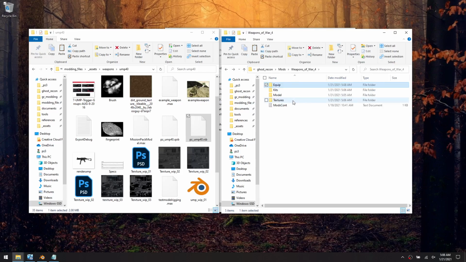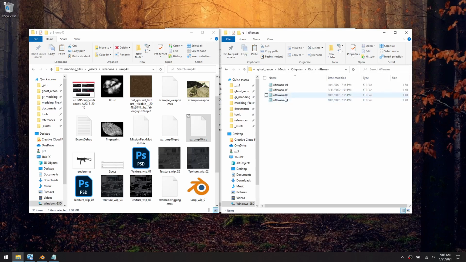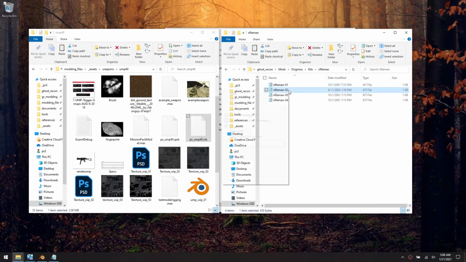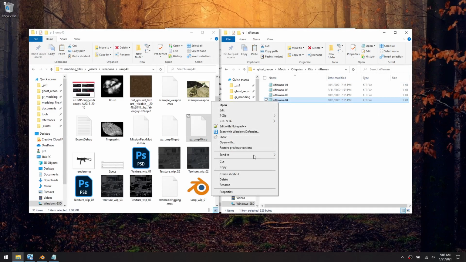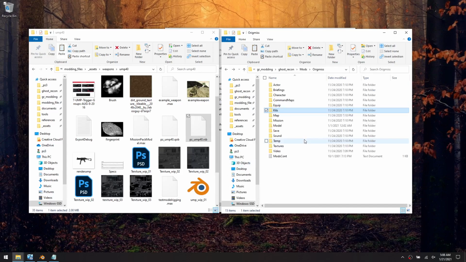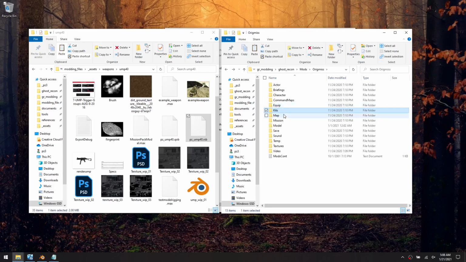That's all we need. When it comes to kits, I'm going to copy another kit file. We're just going to do ammo. Rifleman. Rifleman 1 is the 203. Rifleman 2 is the ammo one. Oh, no, sensor. Let's do ammo. Where is it? Rifleman 4. Okay, Rifleman 4 is ammo. So we're going to copy that one, and this is going to be our kit. So this is kits, and then we're going to put it under Rifleman.